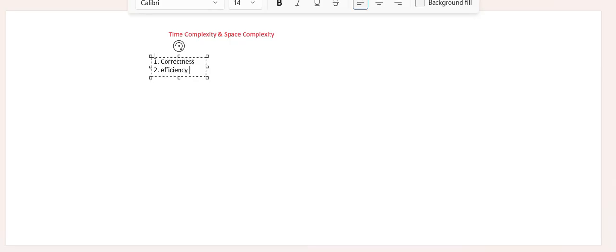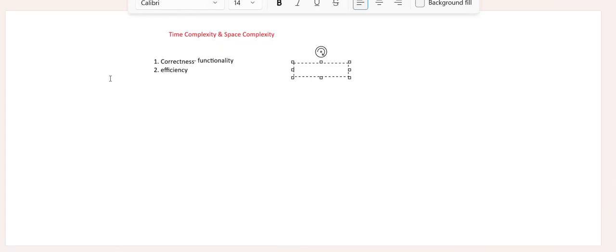Next is efficiency. In terms of efficiency, time complexity and space complexity come into the big picture. Correctness is related to the functionality part, and efficiency is the main picture here.